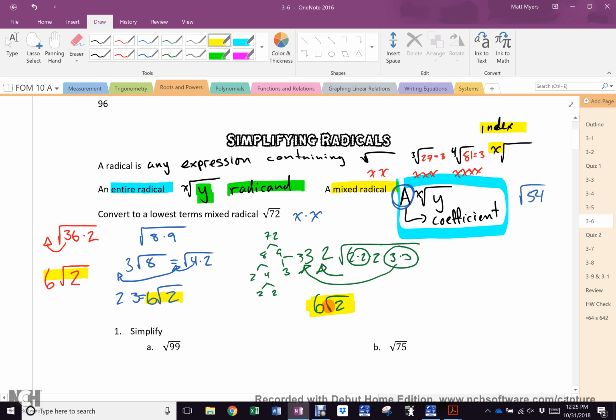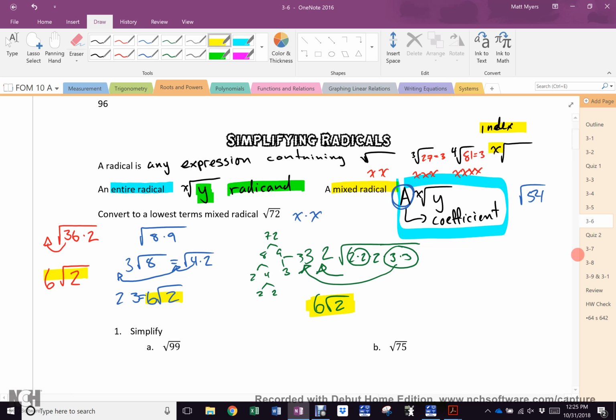Do I care which method you use? Why? Because you get the same answer. The more you practice, the more often you will do the red version. The less you practice, the more often you are going to have to do the green version. Which one allows for more chances of a possible mistake? The green version. Everybody with me?